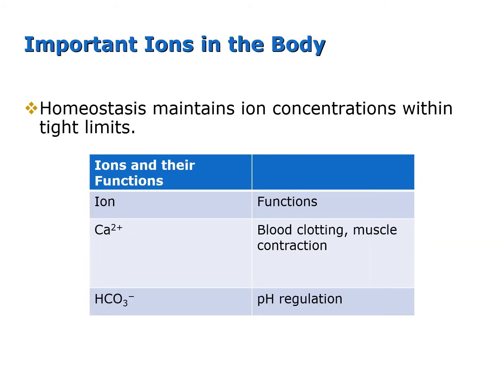Beside the sodium and potassium that are essential ions, we have others. For example, here in this slide, we are giving the example of calcium, that you see has a 2 plus. That means that calcium has donated 2 electrons. So that particle becomes doubly charged positive because it has 2 extra protons in the nucleus, as opposed to the number of electrons that are left. It is a very important ion for blood clotting and muscle contraction, as well as we have the anion of carbonate that is essential in the pH regulation.